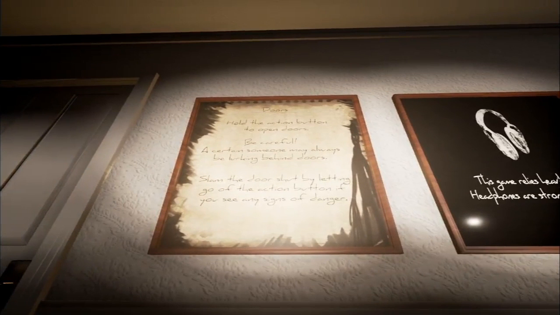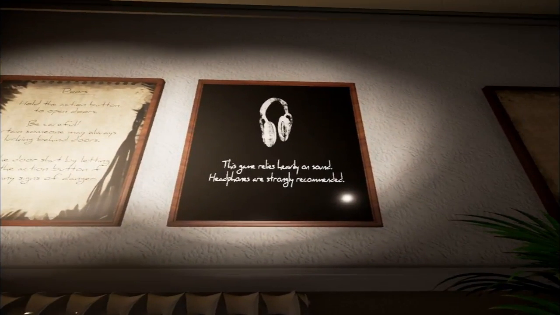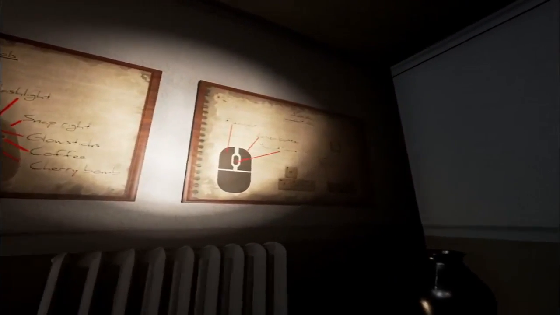Doors. Hold the action button to open doors. Be careful, a certain someone may always be lurking behind the doors. Slam the door shut by letting go of the action button if you see any signs of danger. This game relies heavily on sound. Headphones are strongly recommended. Okay?